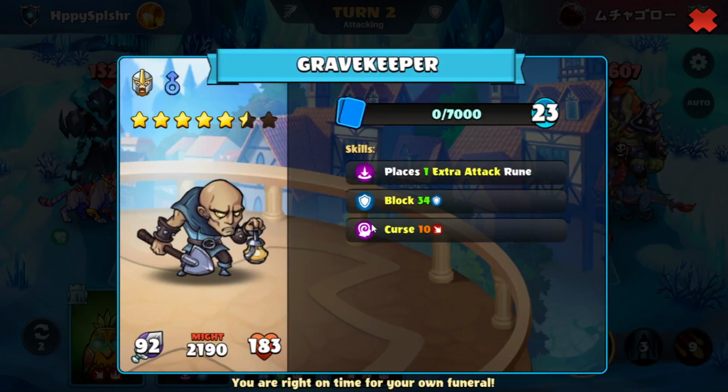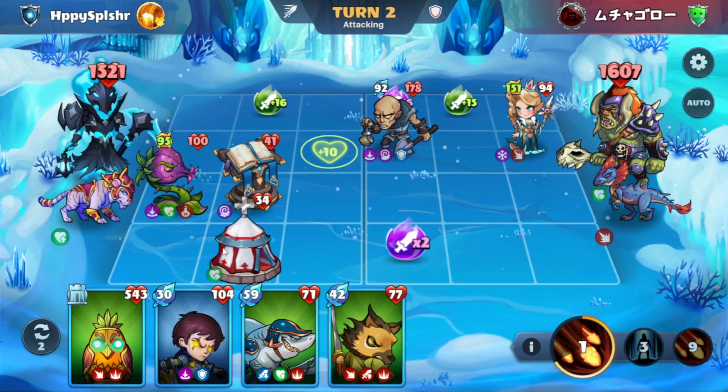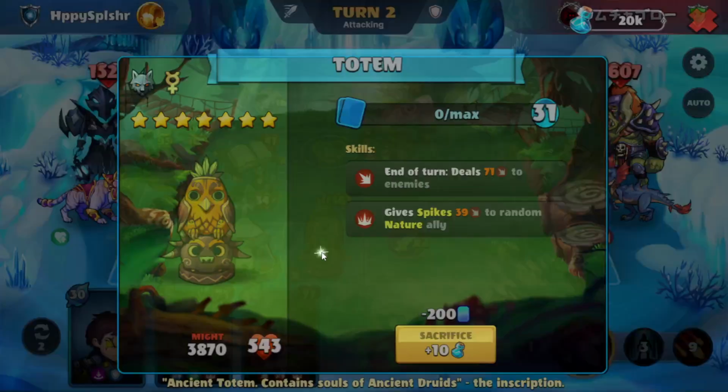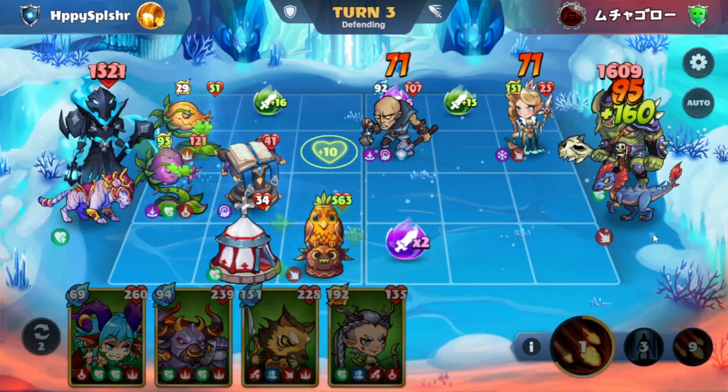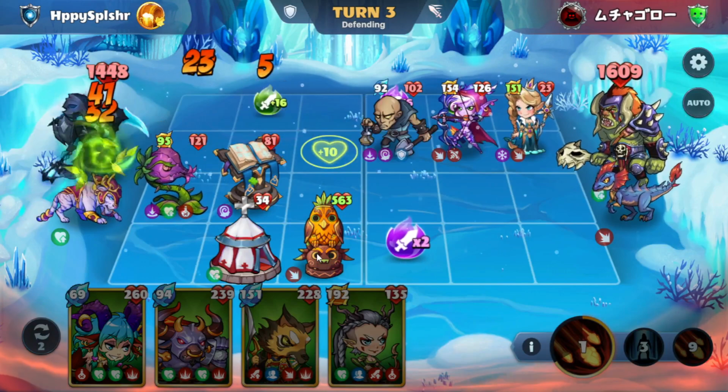Okay, we have this Gravekeeper here placing an extra attack rune, also some block. You know this building here? Ooh, we have a Purification Abode. That's very nice. All right, we'll go with this building here on D3. This totem will deal damage to enemies at the end of the turn. It'll also give spikes to one of our nature heroes.